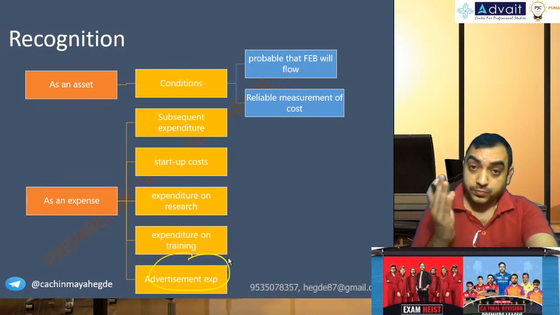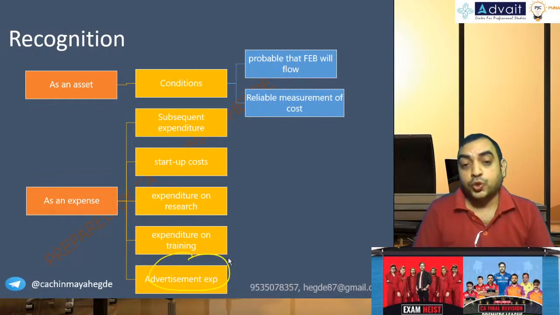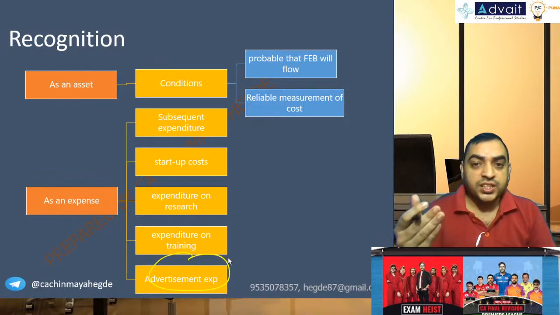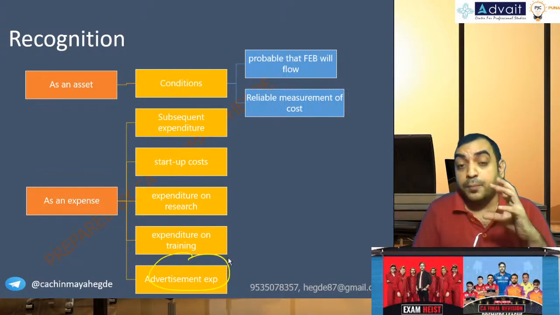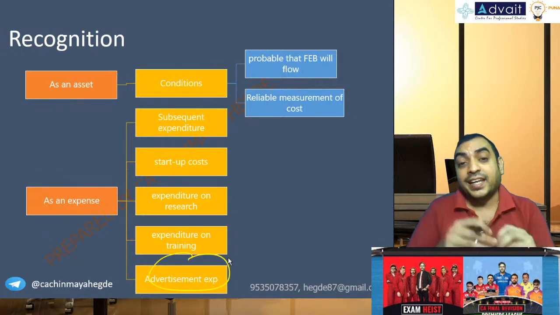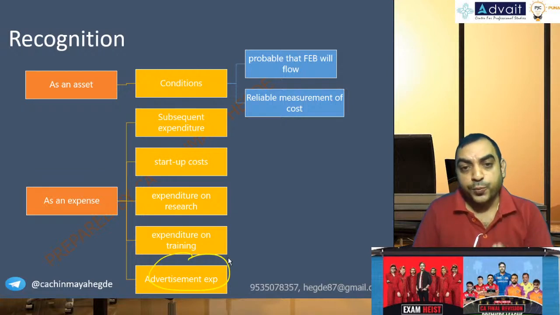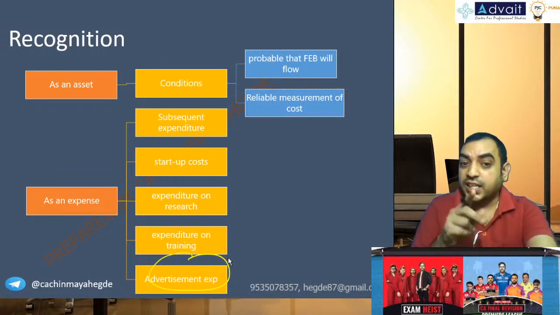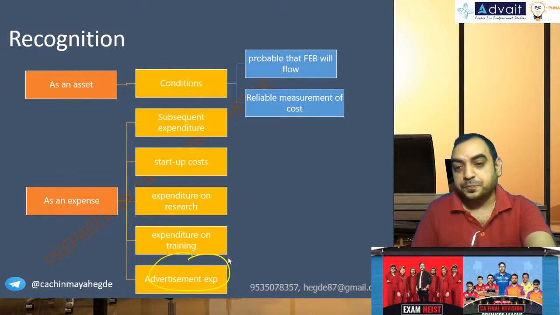A popular question in examination and a popular requirement by clients also. I have witnessed this so many times from my clients: I've spent so much money on advertising, marketing, sales, promotion activities. Am I developing goodwill? Can I capitalize it? I'm able to get the benefit out of it, and can I defer it? No such things. Advertising expense, sales promotion, distribution expense are clearly to be expensed off. Logically, they might have benefit, but accounting wise, we need a strong connection which we don't have. Therefore, that cannot be capitalized.